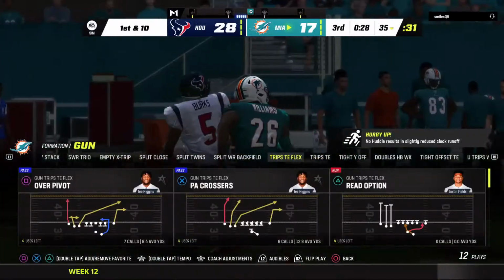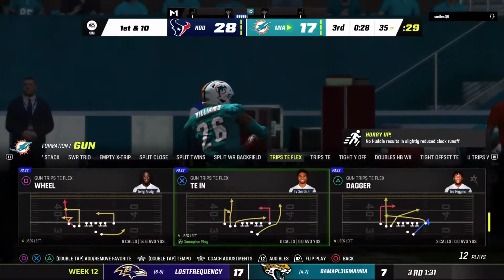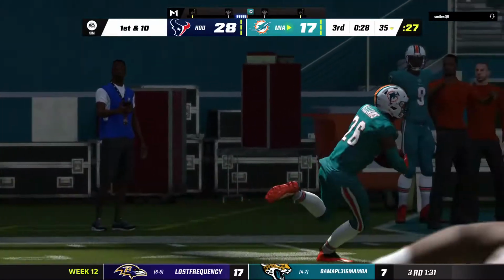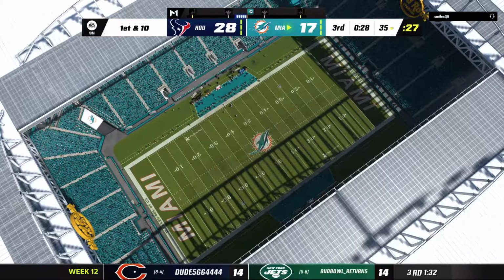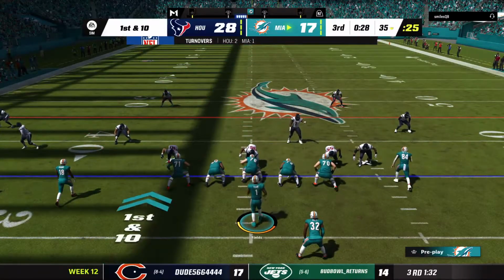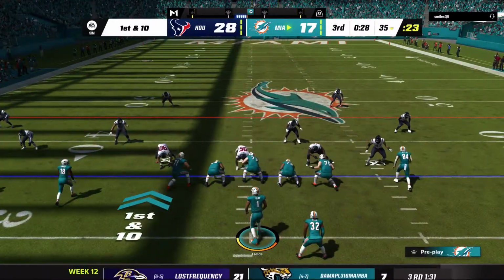I agree with you on that one, because this game is still very much in the balance. It felt pretty one-sided to this point, but now, if these guys can turn this turnover into points, things could start getting a little more interesting. The Dolphins at the line, ready for their next drive.